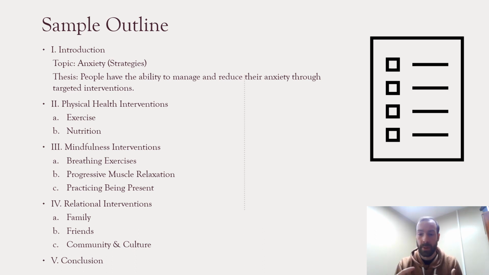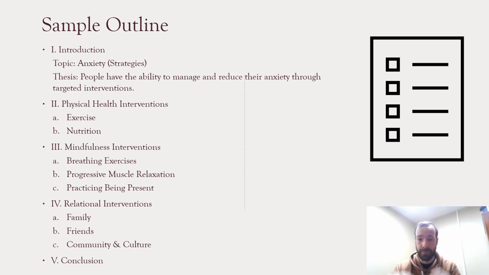And the only reason I've really been able to come up with that organizational system is because I've taken the time to work on an outline and think about, hey, what sections would make sense? What categories should I use to help form this paper and defend my thesis? And you can see that I've actually included subpoints for each of these points because I want to make notes for myself what I want to talk about in each section. If you're going to add in subpoints, you should have at least 2 or 3 subpoints for each section. If you've just got one subpoint, that's not worth adding in as a separate subpoint, right? Really, you should only start listing subpoints if there's more than one to list.